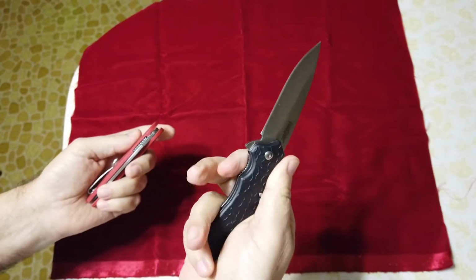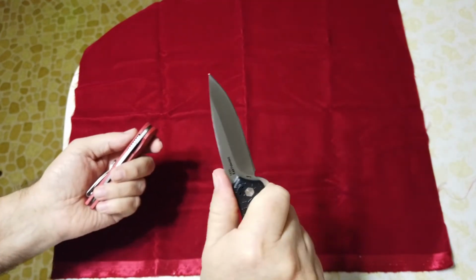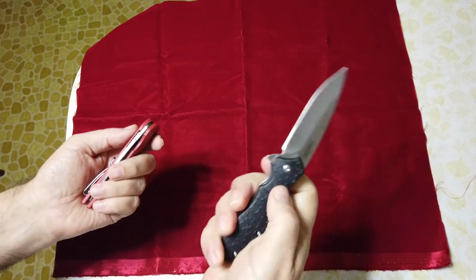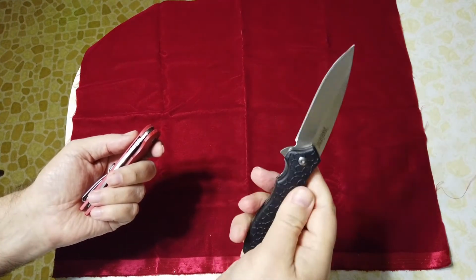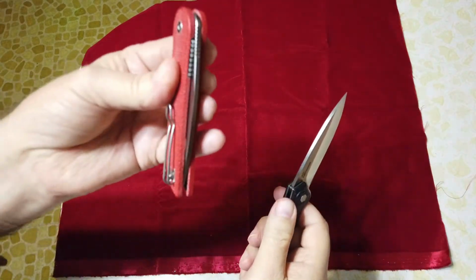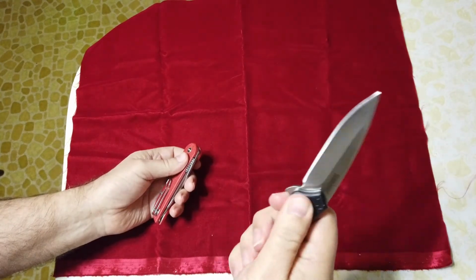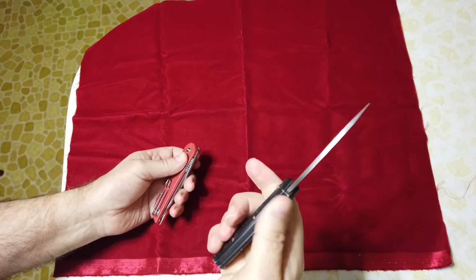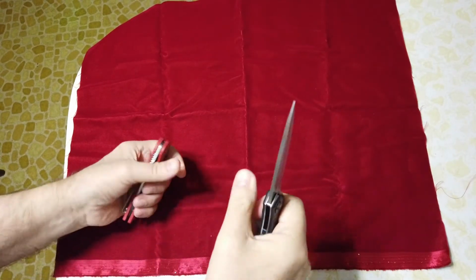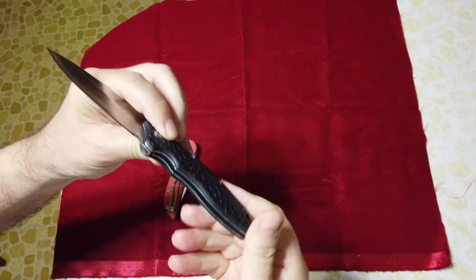How they fit in your hand, the Kershaw has the little finger choil right there. So to me, even though it doesn't have any jimping on the back, it feels good in my hand. It's got some texturing on the scales as well. This is glass-filled nylon scales compared to micarta. So higher quality, lower quality, of course. But it feels good in my hand. It's a little bit thin. If it had a little more swell on the center portion, it'd probably be really good. But then for my purpose of sitting on it, I'd prefer it to be flat.